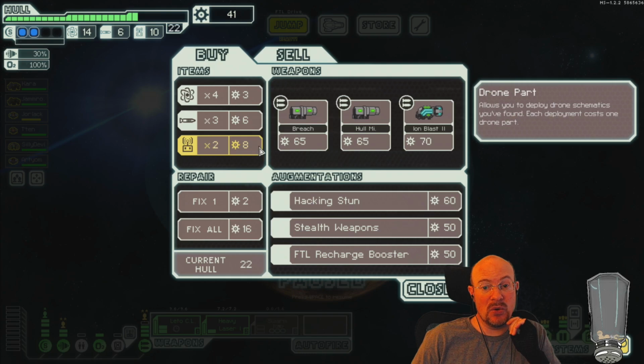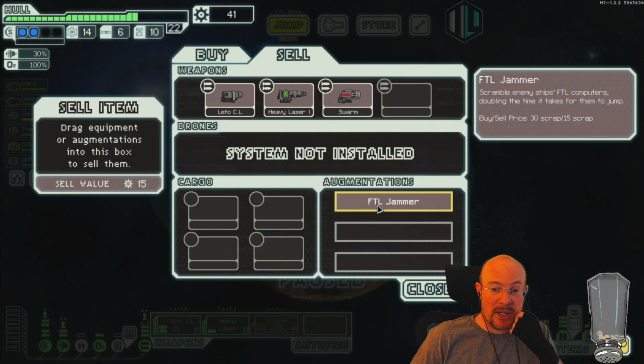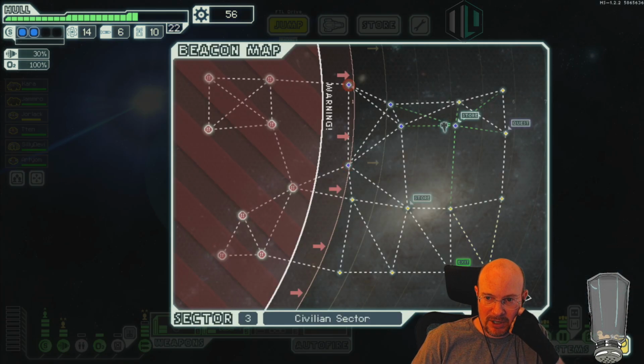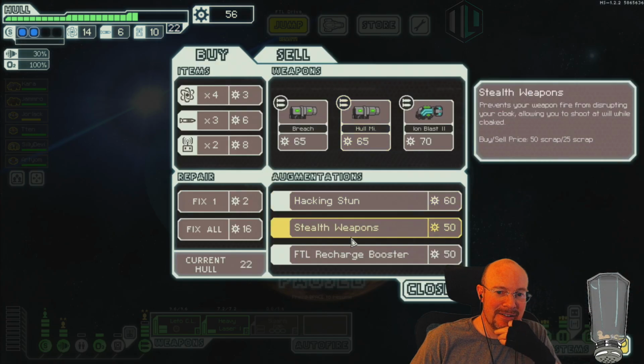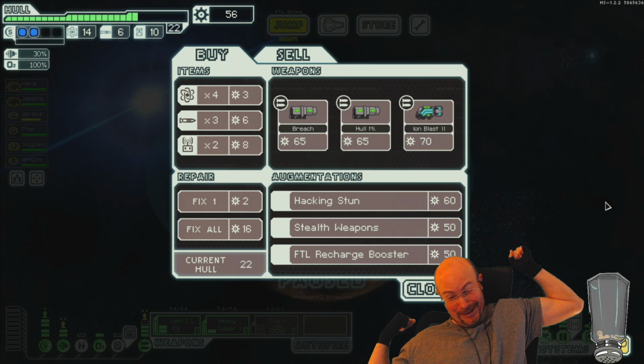Alright, so this is a store, an extra store, huh? Okay, alright, actually that is great. I can sell this that I wanted to go to the other store to sell. The problem is that this store actually kind of sucks. There's nothing else useful unless I want to go stealth weapons or something.